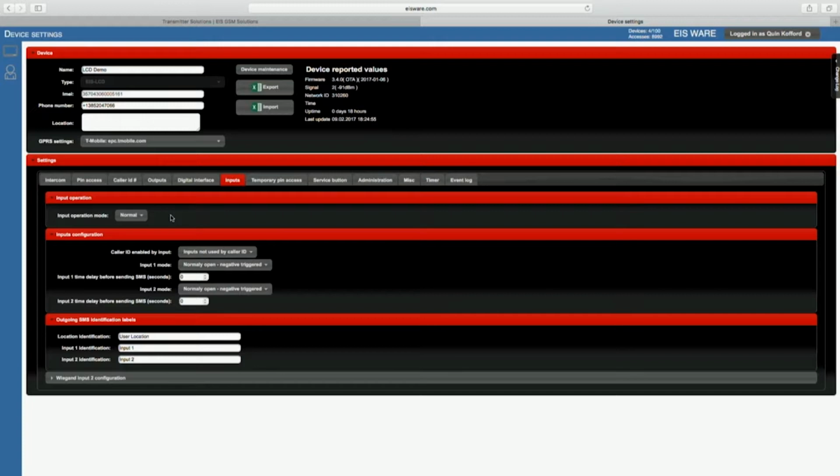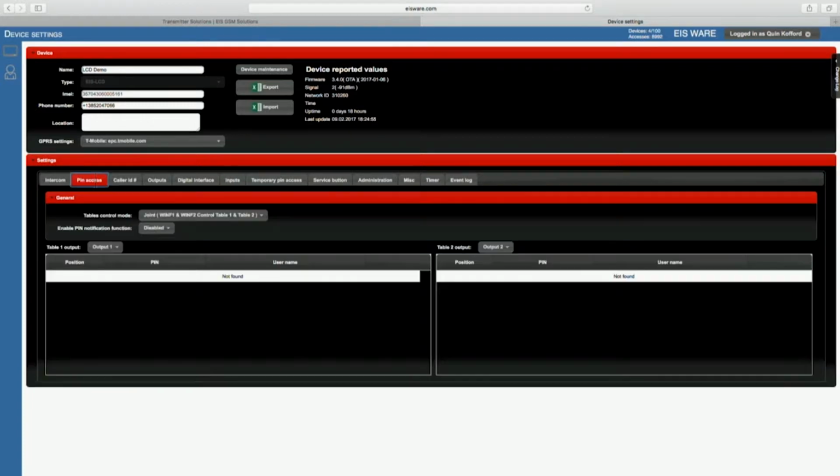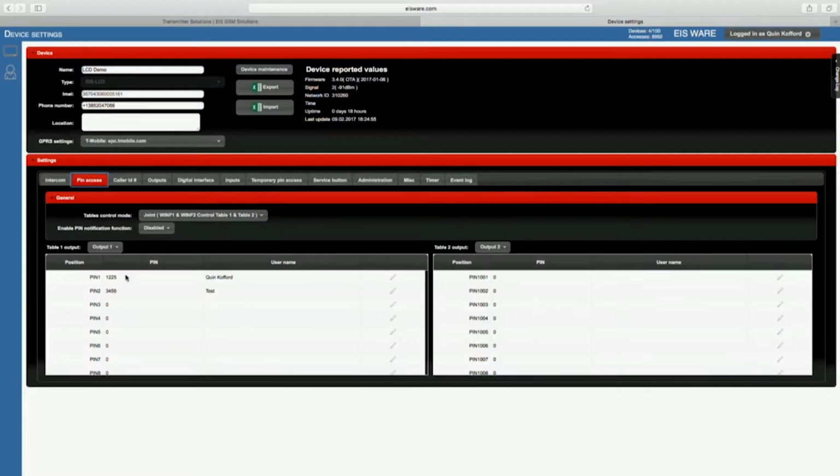But it looks like we have another question. He said, I noticed that he said those are for the Wiegand device pins. Will this include the keypad on the unit? Yeah, good question. So the pin access is all Wiegand devices, if you do Wiegand mode, or any of the units that have keypads. This is where pin codes are stored.